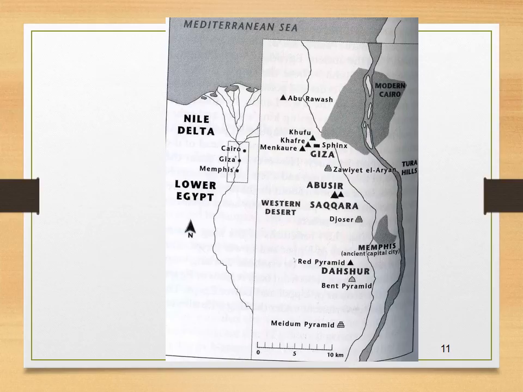So here's just a map of Egypt showing you the delta at the top and then the Nile down at the bottom. And what you see is a sort of little insert into this map about some of these pyramids. Starting from the top, just to make this easier, I do want to talk about the Khufu pyramid, which is the Great Pyramid. Moving down, I want to talk about Djoser, just below the name Saqqara, which is where he built his material. And then moving down, I want to talk about the Bent Pyramid, and then the one at the very bottom is called the Meidum Pyramid.